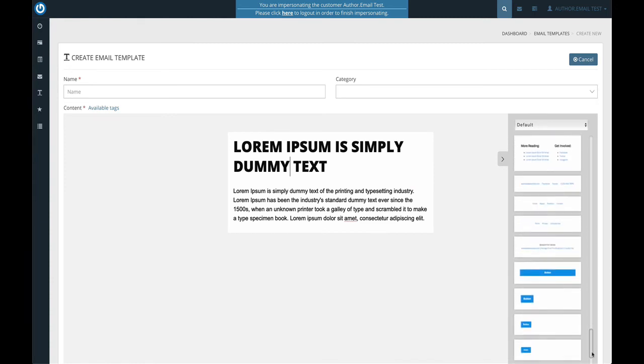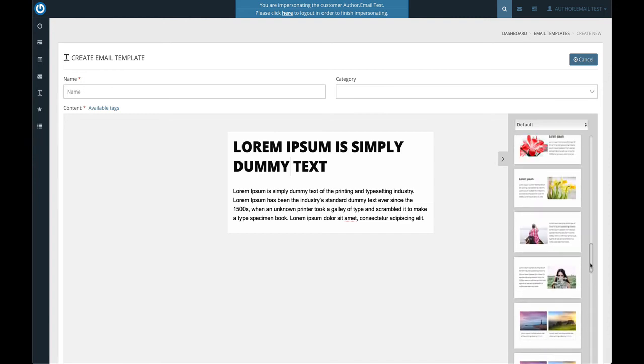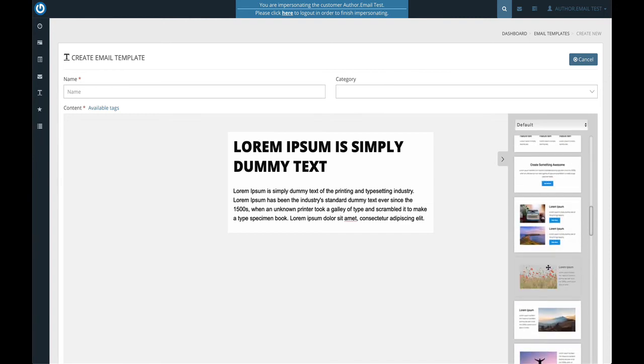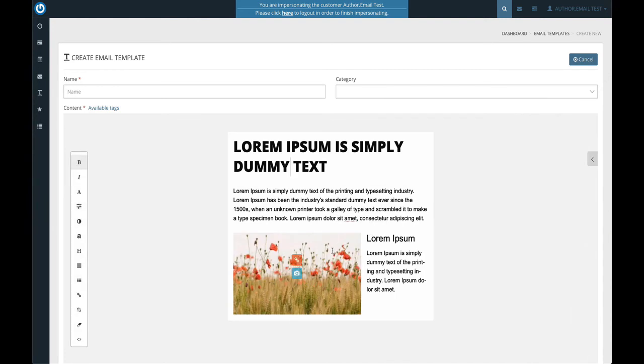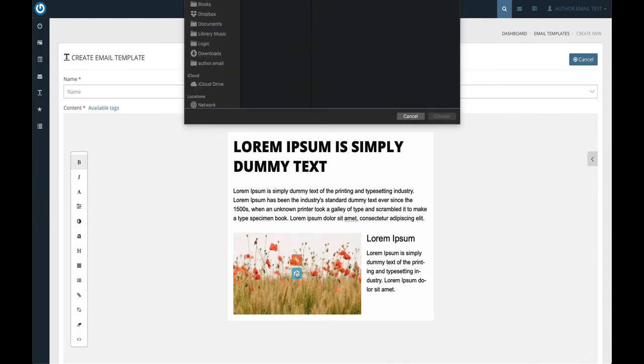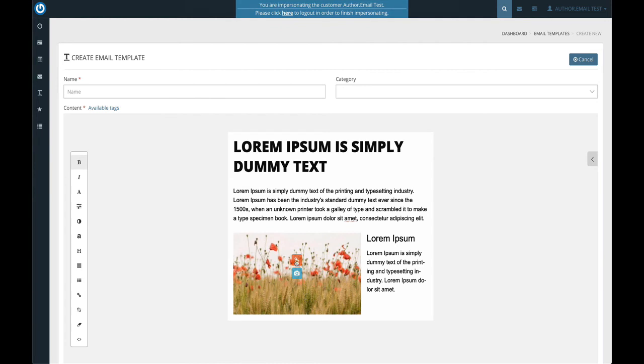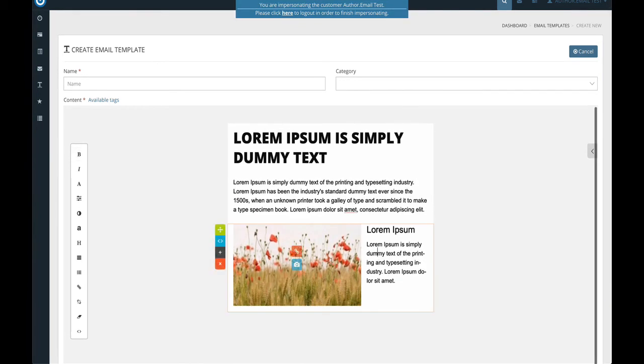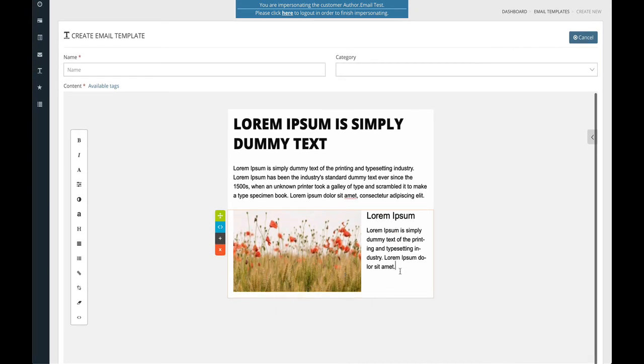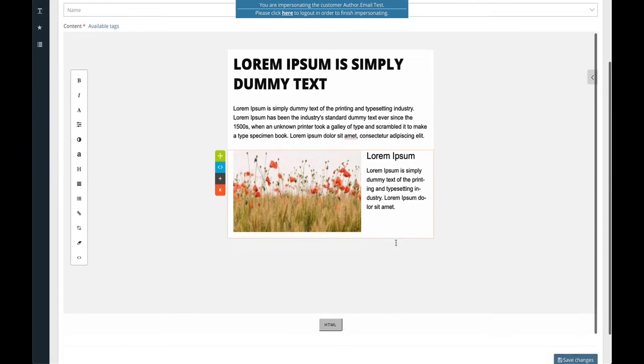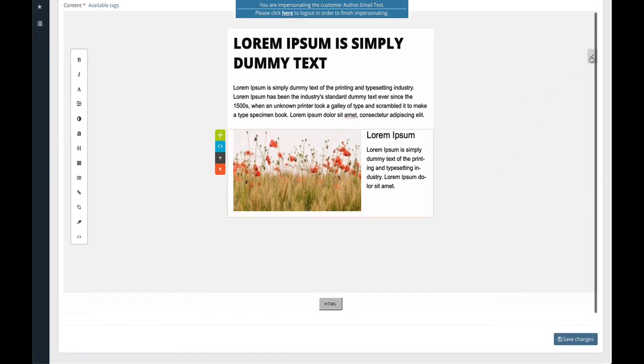From the right side menu here, you can see all of the different things you can drag into your editor. And it's as easy as that. You just drag it in, and the gray line shows you where it'll end up. And then you can change the image by clicking on the upload button, or the link by clicking on the link button. You'll notice you also can't add another image below in this particular box. Again, it's a limitation in order to prevent email inboxes from accidentally breaking your email. So it's a good limitation.